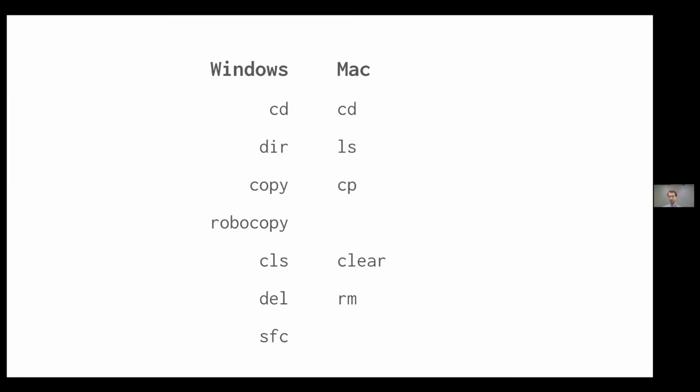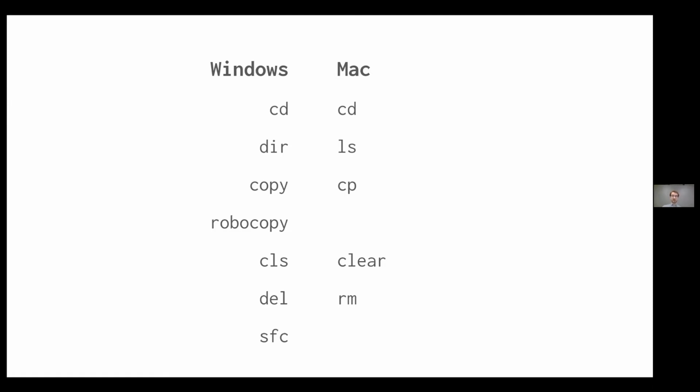Copy and CP and robocopy. Windows has a super basic copy command. That's just copy, and that's just like making a copy of a file. That's it. That's all it will do. And robocopy, which is just a hilarious name. I don't know if it's based on RoboCop or what, but I just love it. I like to think it's RoboCop related. Great movie if anyone hasn't seen it.